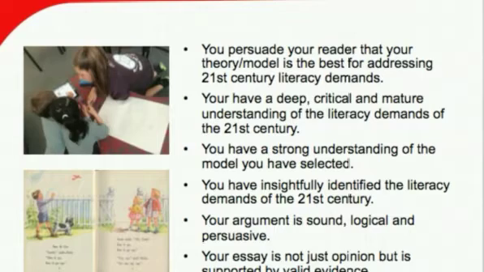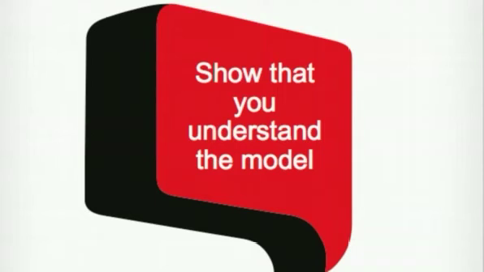So that's where your referencing of the learning materials comes into play, along with your own research, and you'll be searching for those peer-reviewed published papers from the Swinburne Library or perhaps from Google Scholar. So the key idea of criteria 1, show us that you understand the model and that you're clear on what 21st century literacy demands are.